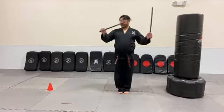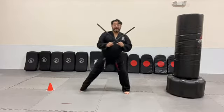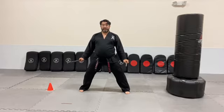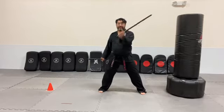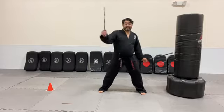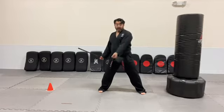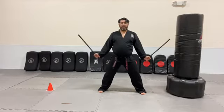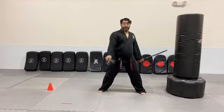I split the two. I have those open ends, like an inch on each side. I cross them, I step into a horse stance, pull them to each side, and I say tornado. Right from here, my right hand's gonna go first. I'm gonna draw that X. One, two, then this hand, three, four. Let's practice that again, ready? One, two, three, four. One more time, ready? One, two, three, four.